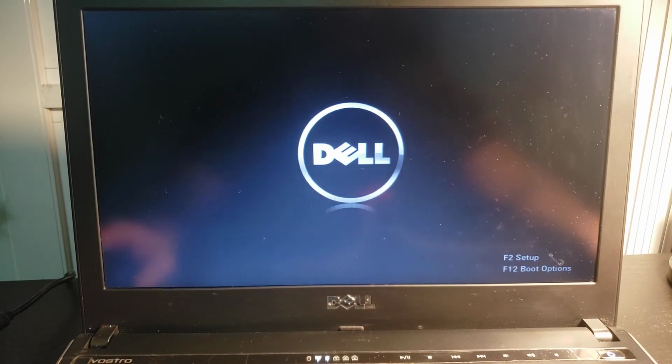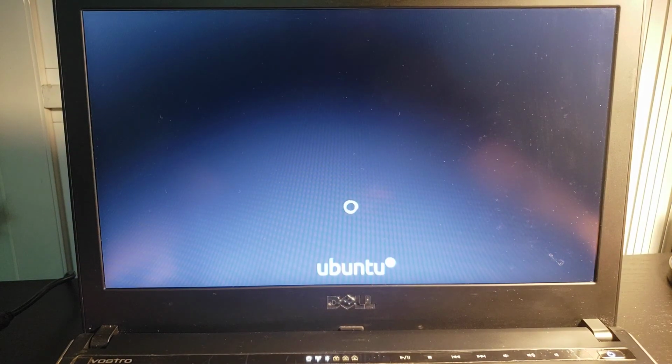So right now I don't have any more Windows 10 at all. So right now it's booting right away, and it's loading Ubuntu Linux as my main operating system. I don't have any dual installation, and as you see, it's starting Ubuntu.